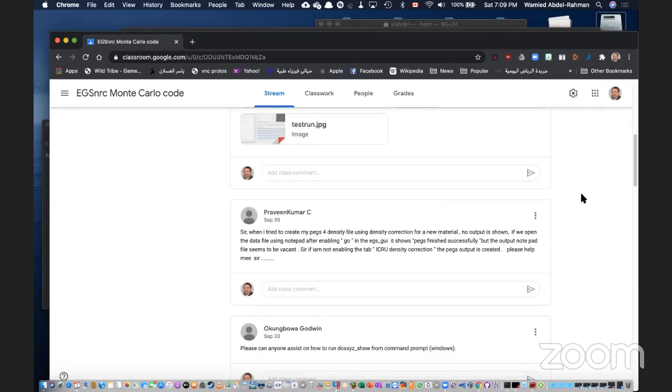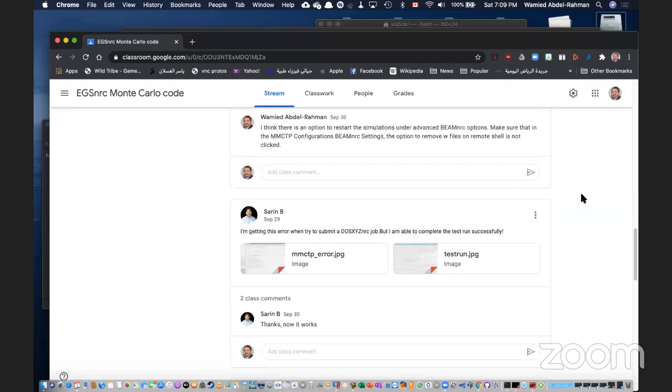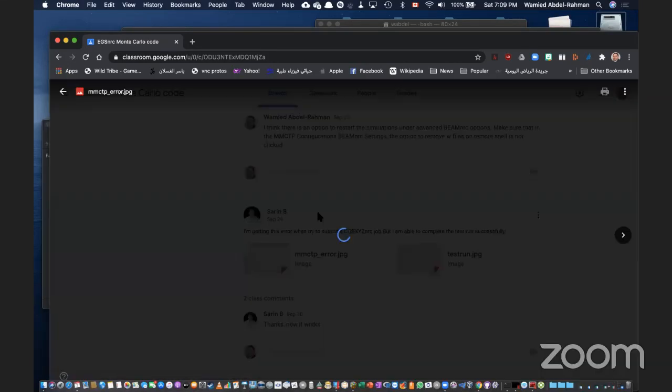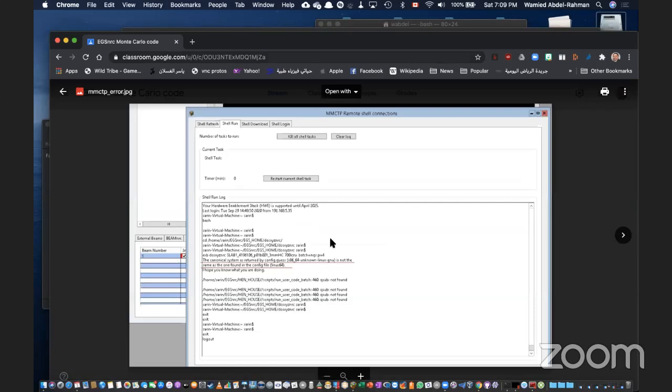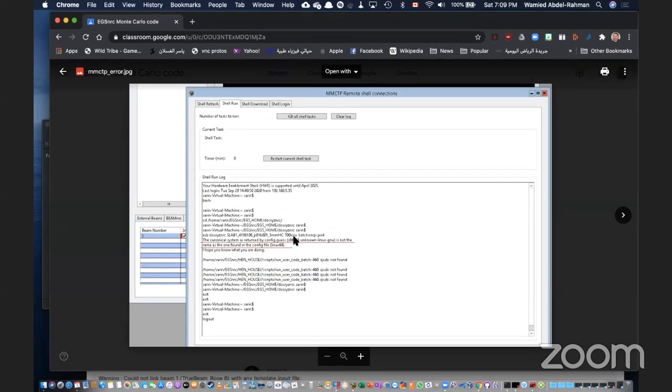These are a few questions, some of them related to MMCTP. Saren has posted something about an MMCTP error. Let's look at the error message. It was pointed out to him that the queuing system used in the shell was NQS, so probably AT is what he has there.